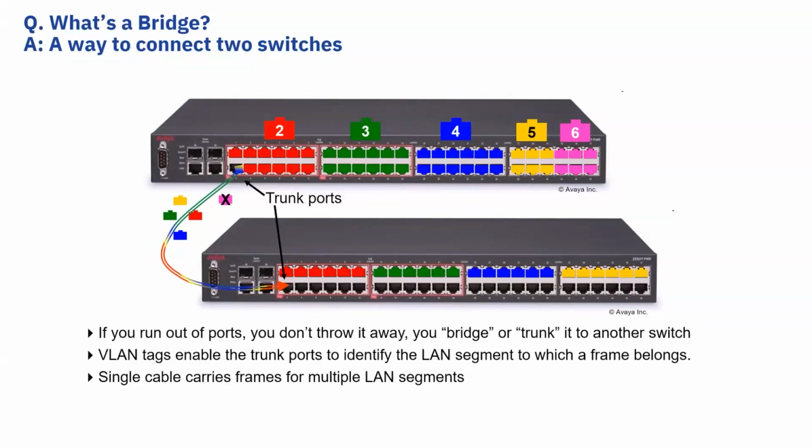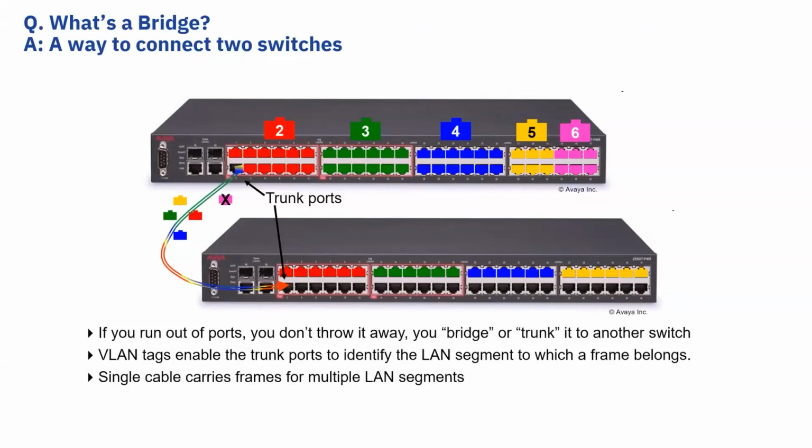All right. So those switch ports, if I look at the traffic flowing on them, on the colored ones, 2, 3, 4, 5, and 6, I don't see any information in there. There's no data in an Ethernet frame that tells me whether it's 2, 3, 4, 5, or 6. But on a trunk port, there is. Trunk ports carry what are called tags. This is where VLANs come in.